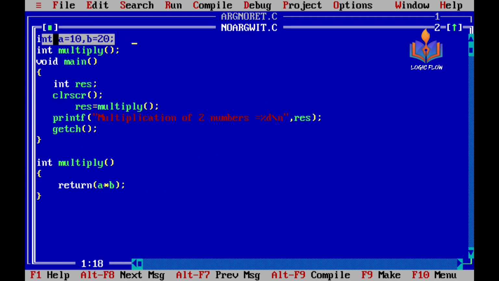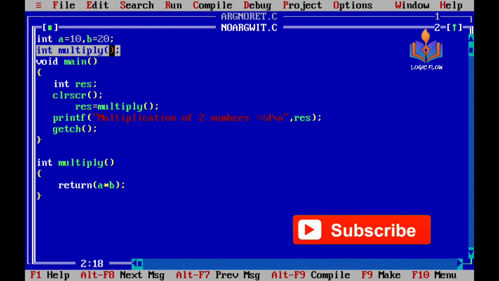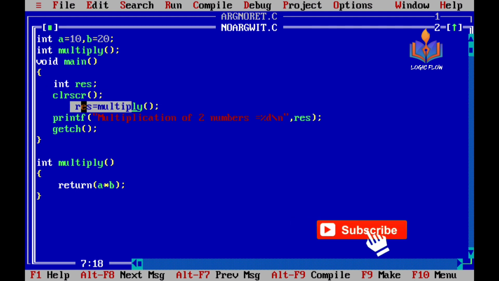We have declared two variables, int a equal to 10 and b equal to 20. Look at this, the function declaration. We have the function declaration with no arguments but it is returning a value. So in the main function, what we are doing, we are calling the function, result equal to multiply. That's it. We are not passing any value, but it has to return something.